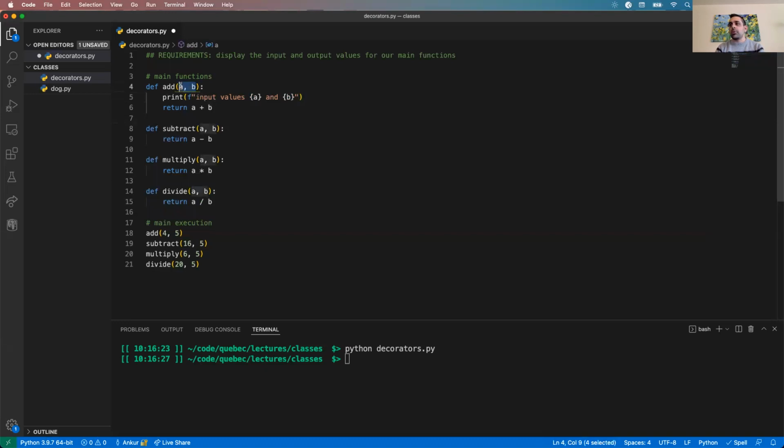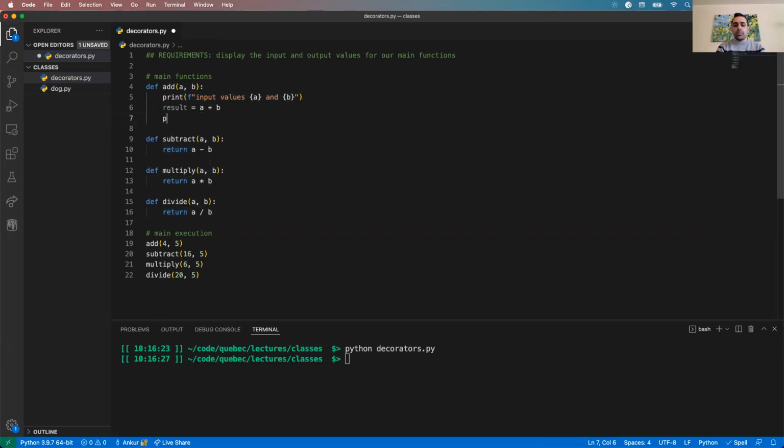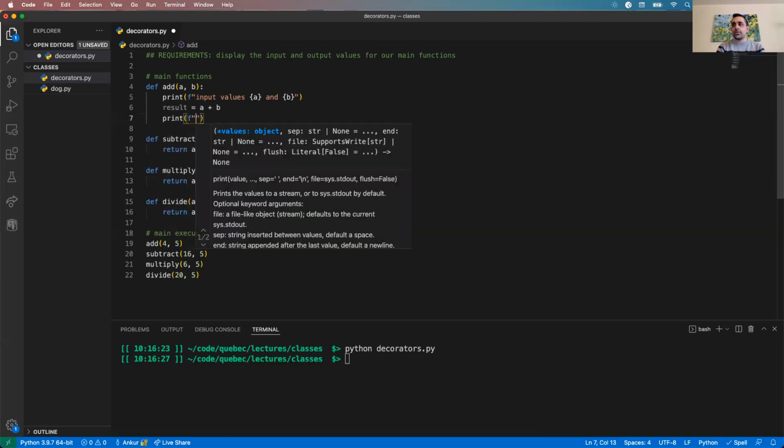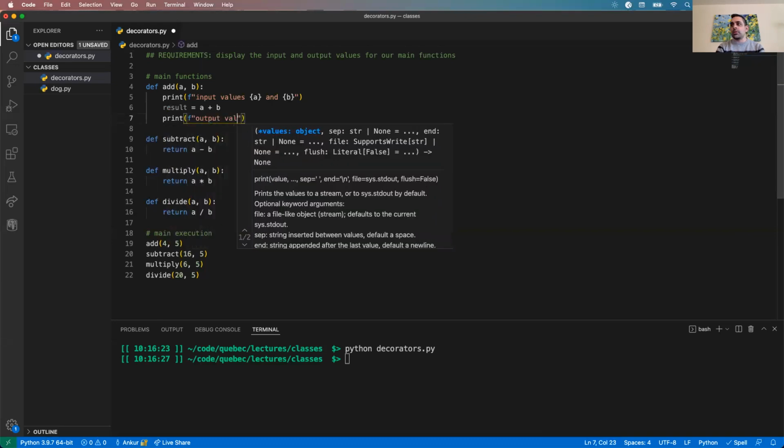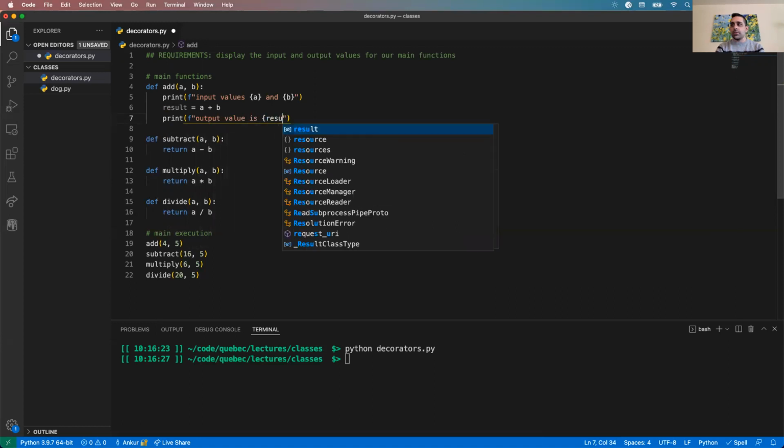Our parameters are named A and B, so here we print out A and B. We take our computation and store that in a result variable, so the result will be A plus B. Then print our output: the output value is result.